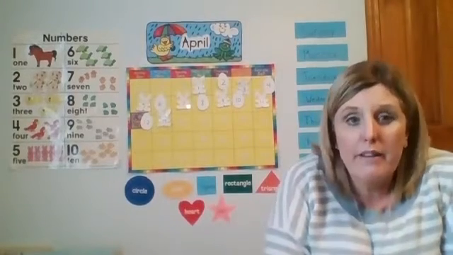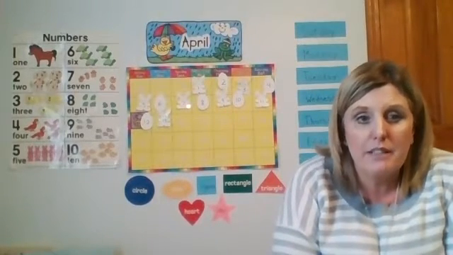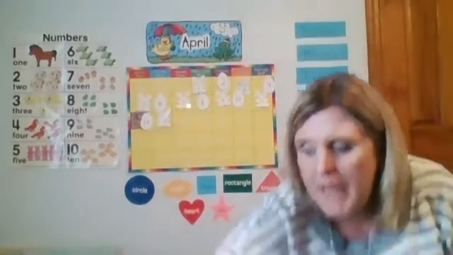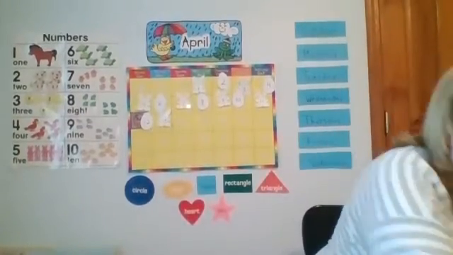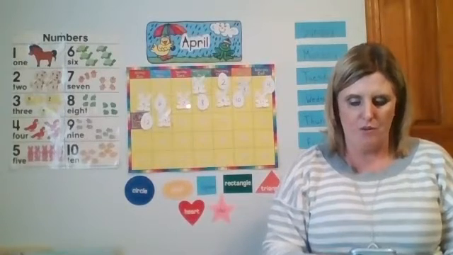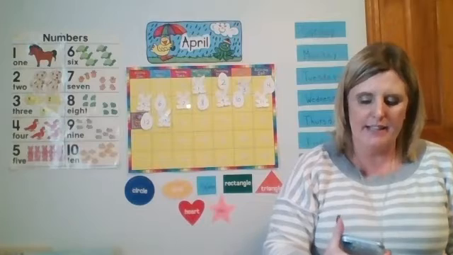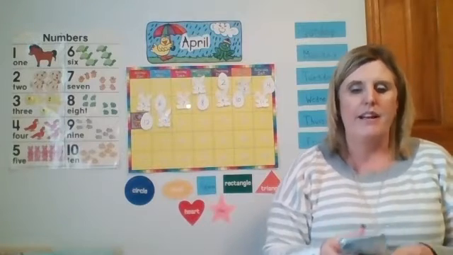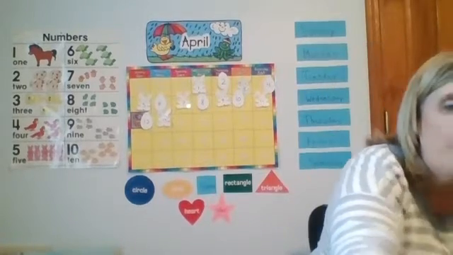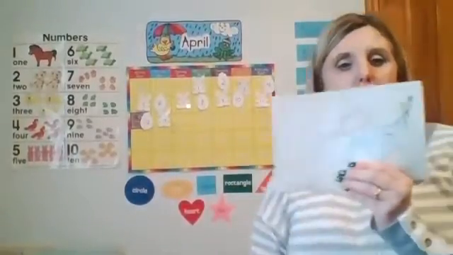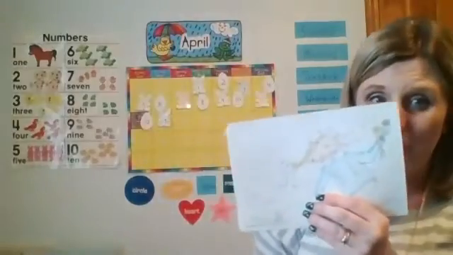I have one last song before we do our goodbye song. And it is called Down by the Bay. And I'm going to see if I can find it. I have it loaded on my phone. Oh, here it is. Hopefully it's nice and loud. All right. And the reason I chose this song, I love Down by the Bay, is because it has rhyming words in it. Remember our Easter book had a lot of rhyming words in it? Well, this song has rhyming words.